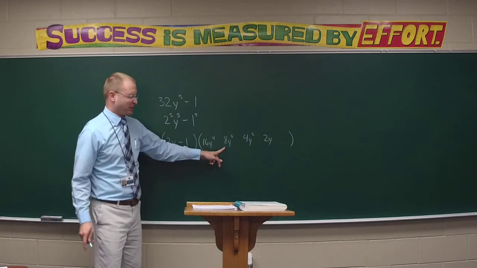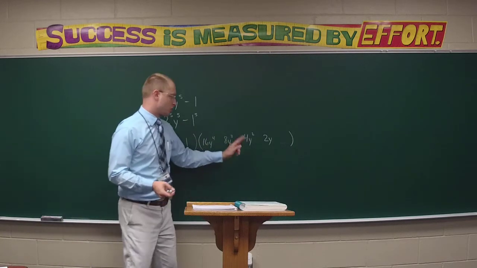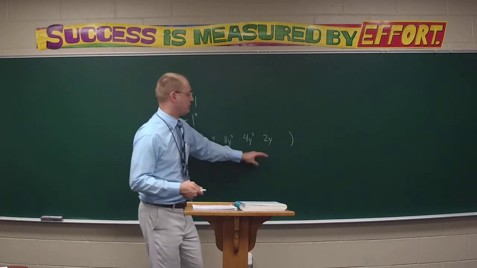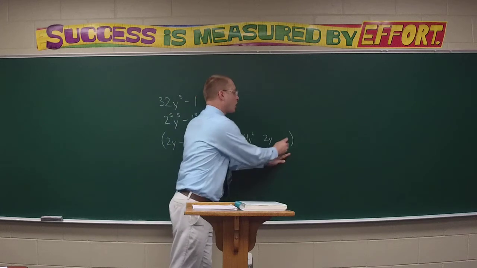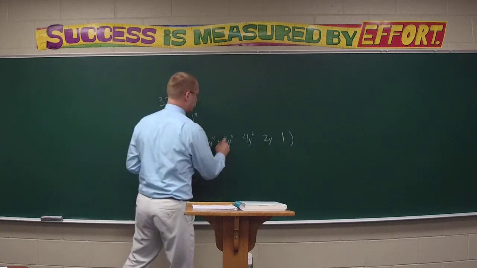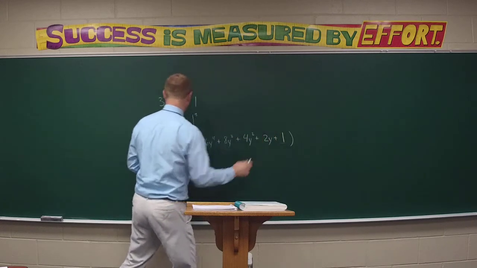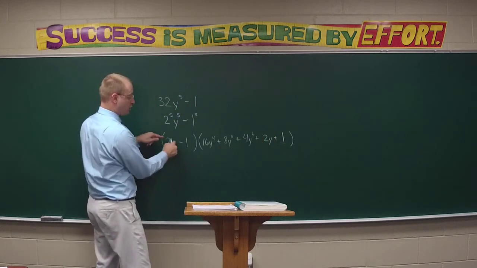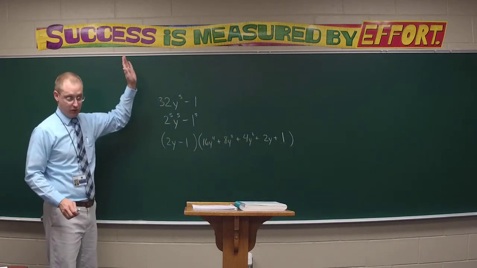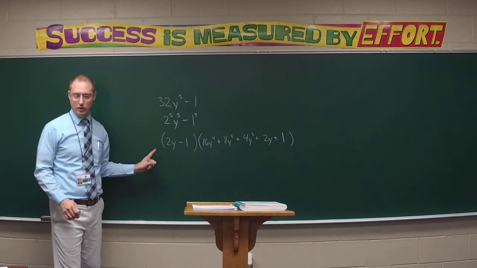Then 1 to the first, but that's just 1, and anything times 1 is itself. Then 1 squared, which is 1, which anything times 1 is itself. And then 1 cubed, which is 1, and anything times 1 is itself. And then 1 to the fourth, which is 1, and we have to write it because there wasn't anything already there. And then you're right about the signs, though, all positive. So the 2 descends with the y. And that was the key. How many had this correct answer, though? All right, questions on this one?